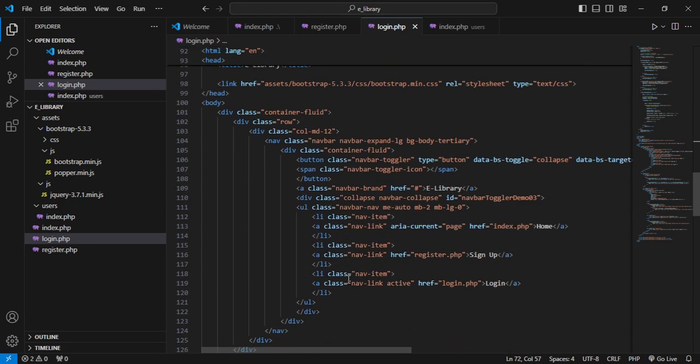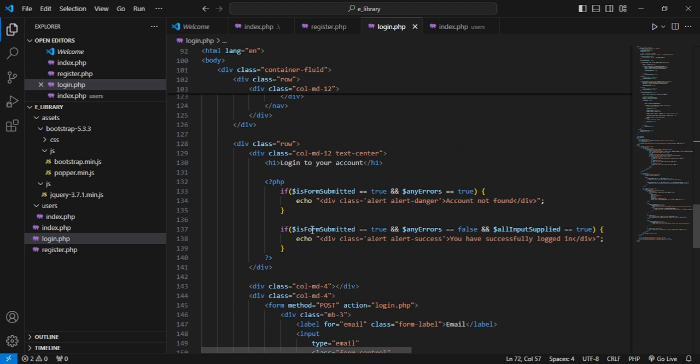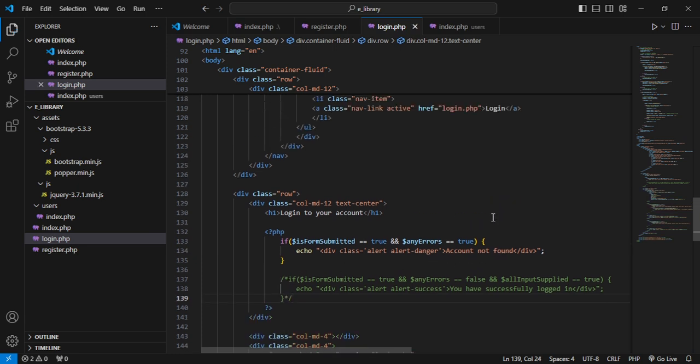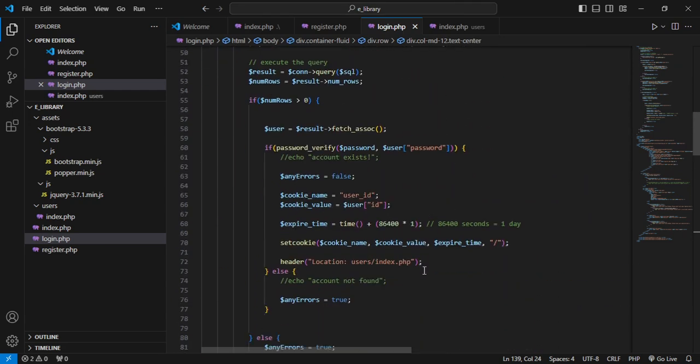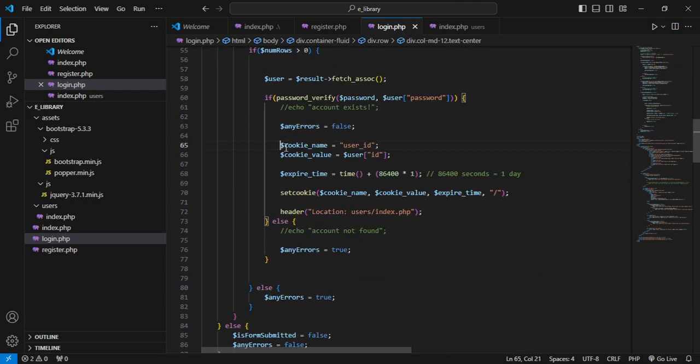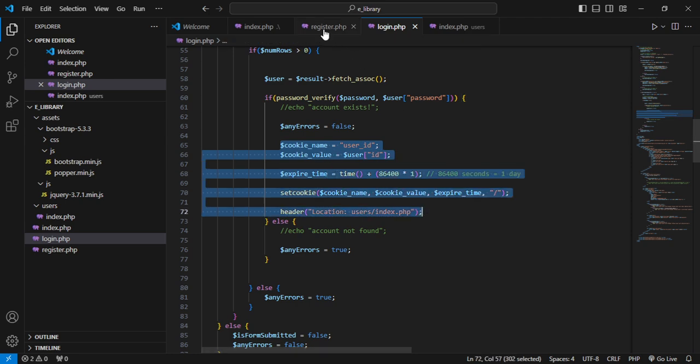So instead of showing you have currently logged in here, it's not going to show that. So we won't even have any need for this anymore, because it's never going to show that. But I'm just going to comment it out here, because if the person is logged in, it's not going to even show up. They're just going to redirect the person to this place. So I'm going to copy this code and do it for the register too.